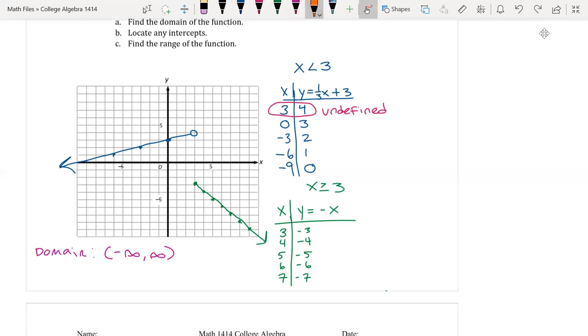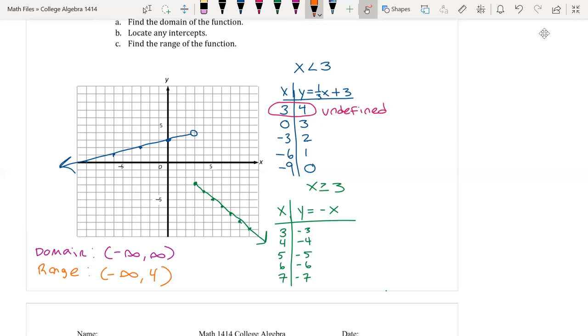All right, what about the range? What would my range be? Negative infinity to less than 4? We stop at 4. So negative infinity to 4. And 4 gets a parentheses or bracket? It gets a bracket. Is this point included? Oh, excuse me, parentheses. There you go. Negative infinity to 4. Good. Okay. There's our domain. There's our range.